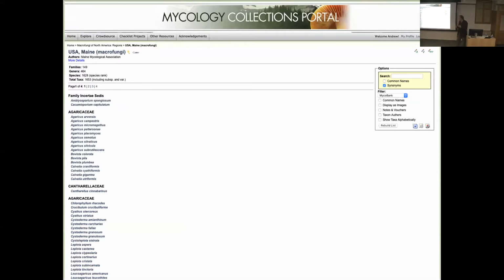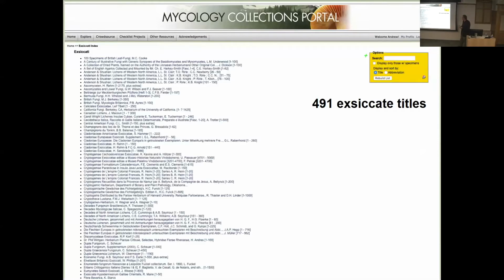And you can imagine school teachers, if they wanted to, going out to a central park, a local park, and pulling up a checklist to see what they might find. Maybe not so exciting with fungi, but they can do this again with birds or butterflies or any of the other Symbiota portals. They all work the same because they're all using the same code.